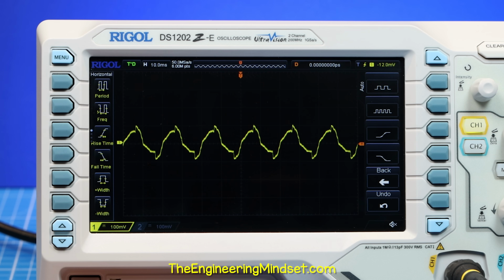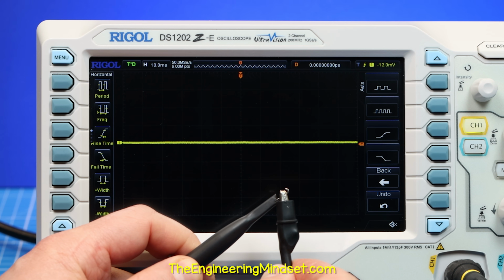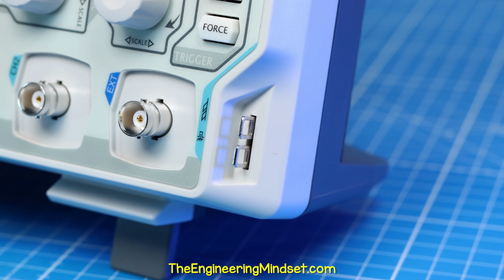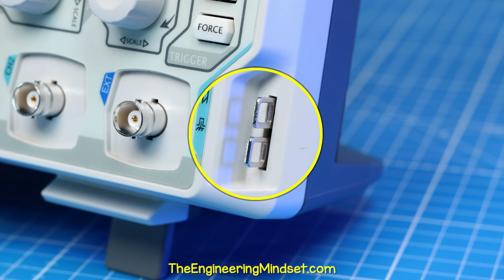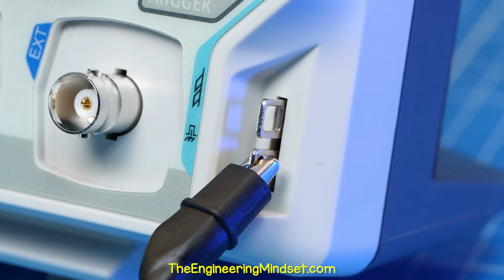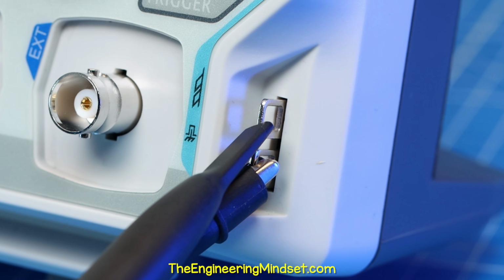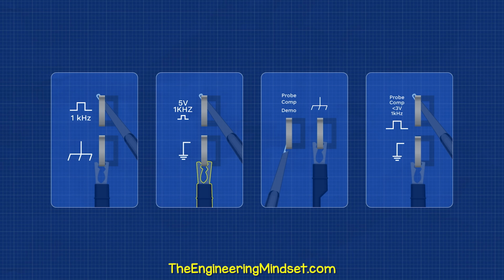You might see a signal on screen like this. Your probe is just picking up ambient noise. Touch the probe and ground clip, and this will disappear. Your device should have some metal tags sticking out like this. Connect your ground clip to the one with the ground symbol, then pull down on the probe tip to expose a small metal hook, and attach this to the other pin, which has a symbol or wording like this.